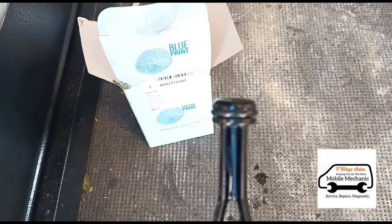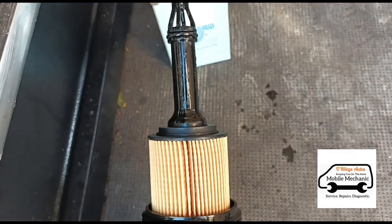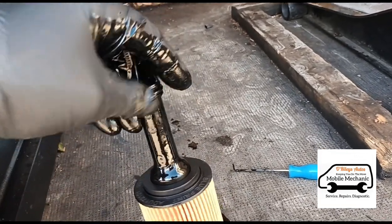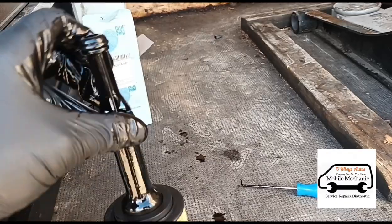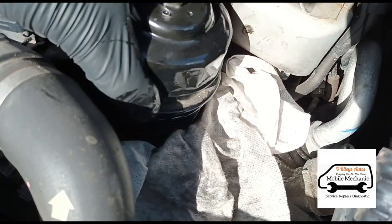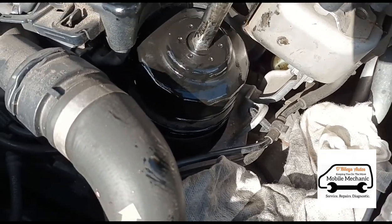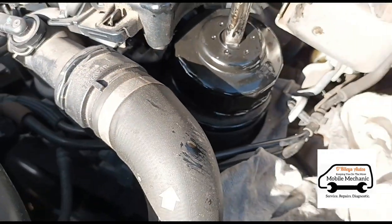Once the new seals are on — one, two, and three — just put the new filter cartridge in and slide it straight in. With oily gloves, rub all the way around the rubber seals just to get them nice and oily so they're not dry and won't pinch up when you slide them in. Always lube up the seals before you slide it in — you don't want to do any damage when inserting it, and you want to keep it in good condition for the next service.